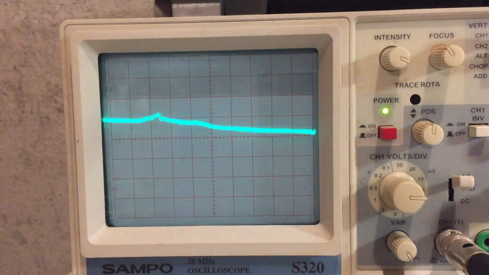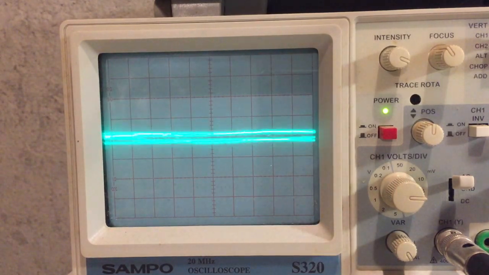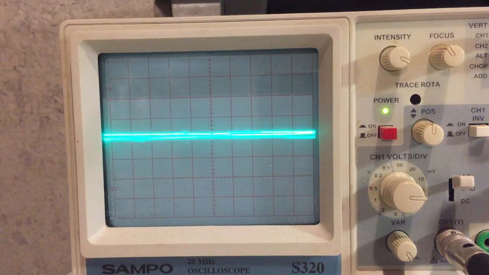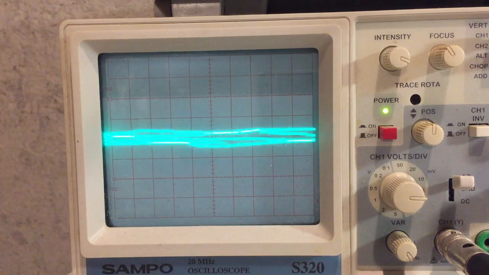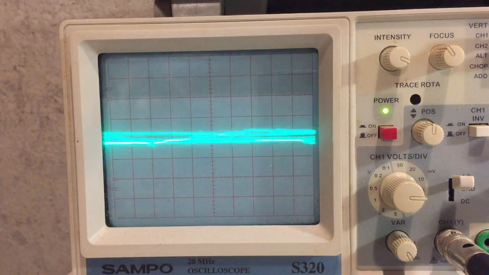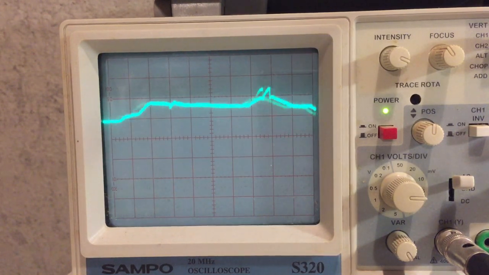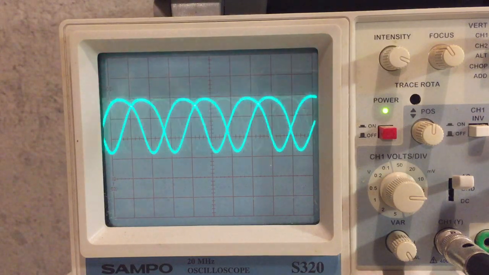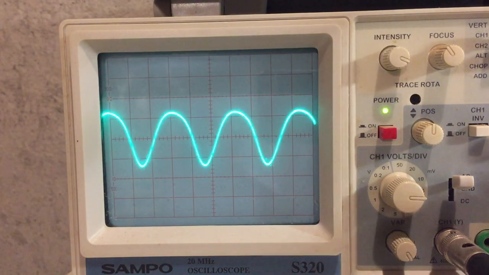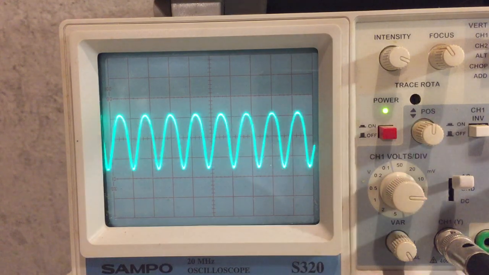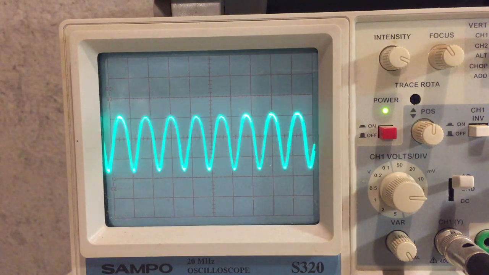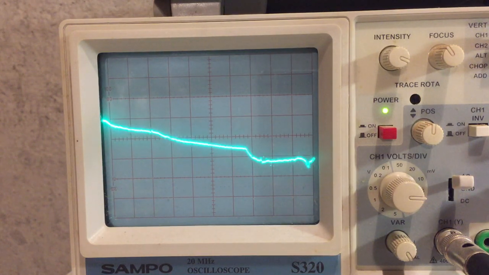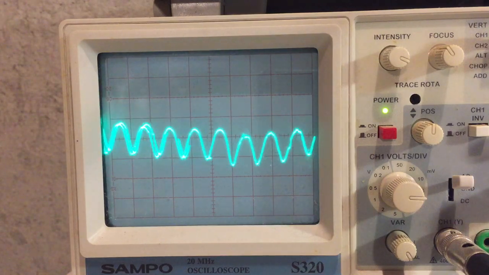Now I'm going to go and move my scope probe to the other side of the diode which would basically rectify the signal. If you recall the schematic it's basically the cathode side and that's what the rectified signal looks like after the diode. Then we're going to go and look at the output after the RC circuit.